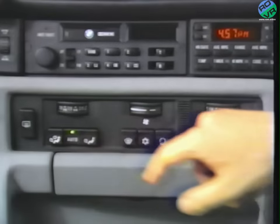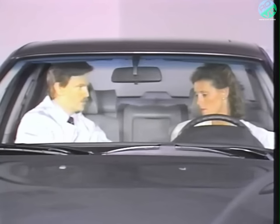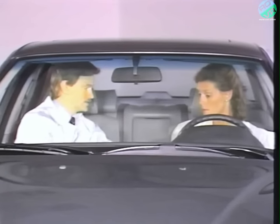This center button automatically controls the air distribution and is dependent on both the outside and inside temperatures. The auto mode is controlled by a microprocessor in the air conditioning system — automatic is the setting you'll use most of the time. A nice feature is that the system is programmed to prevent cold drafts on the driver and passenger when you start the car in cold weather. No matter which distribution button you select, in cold weather, the air is routed through the defroster until the engine warms up to a comfortable point, and at that time the preset button takes over.